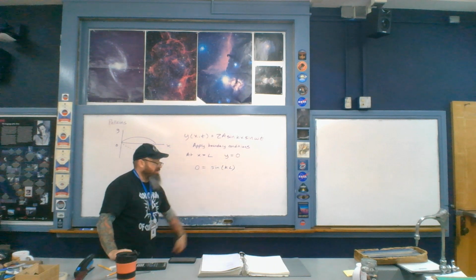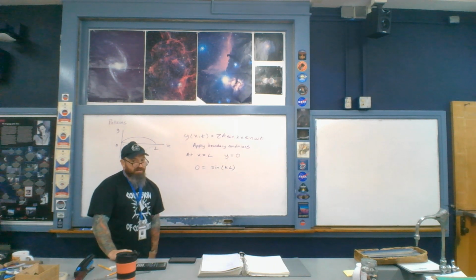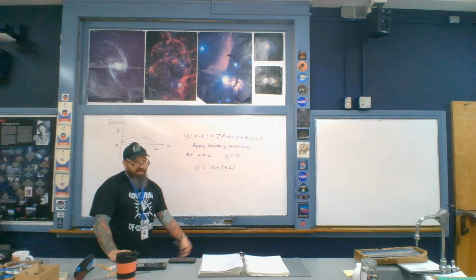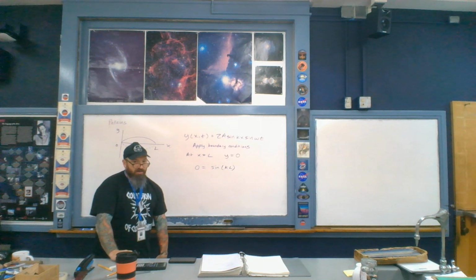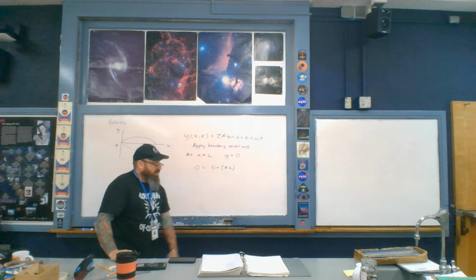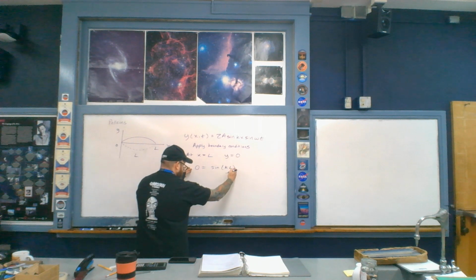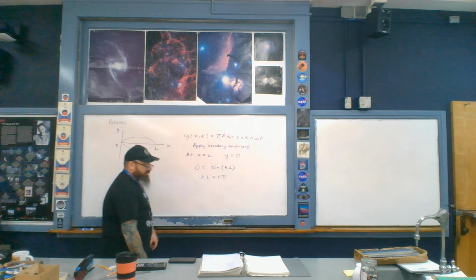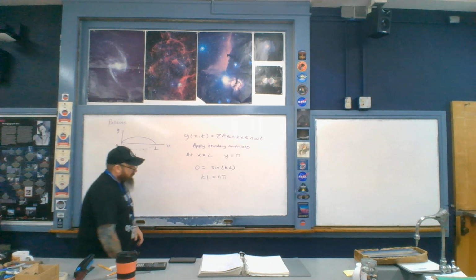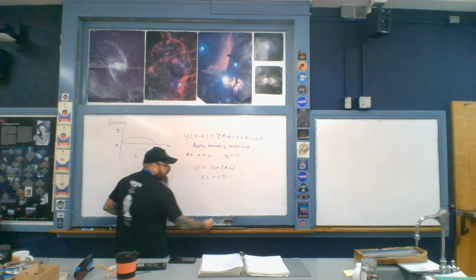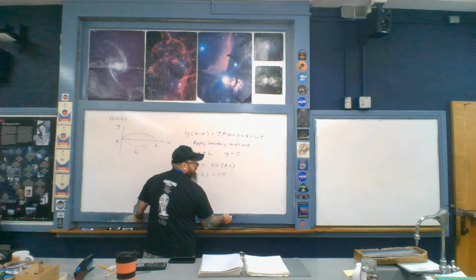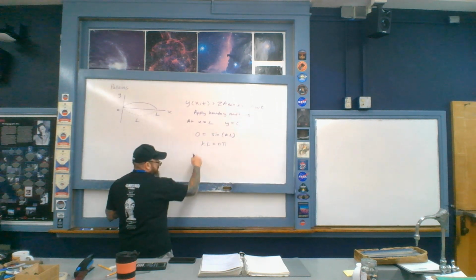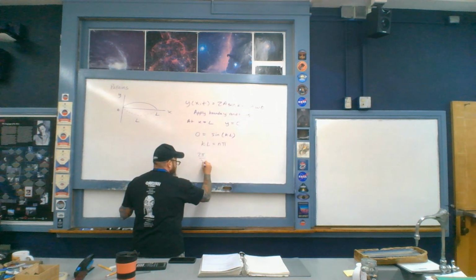However, kL could be pi. The sine of pi is equal to 0. Or it could be 2 pi. The sine of 2 pi is equal to 0. And so on and so on and so on. So then therefore, in order for this to occur, kL must be equal to a multiple of pi. Okay, and now remember what the wave number k is from my wave kinematics lecture. The wave number k is 2 pi divided by the wavelength.